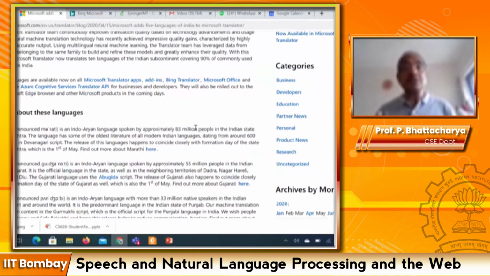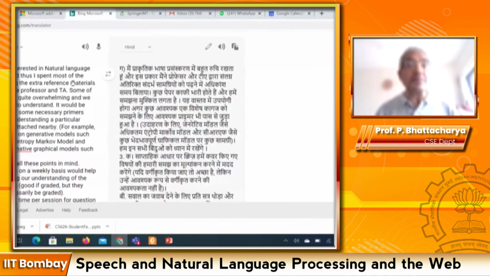So all these are low resource languages. That means they do not have a huge amount of parallel corpus to train the machine. And the person who is contributing a lot on this is my student Anup, who did his PhD in CFILT, and has always been working on machine translation for low resource languages. So let me show you an output which I tried this morning.